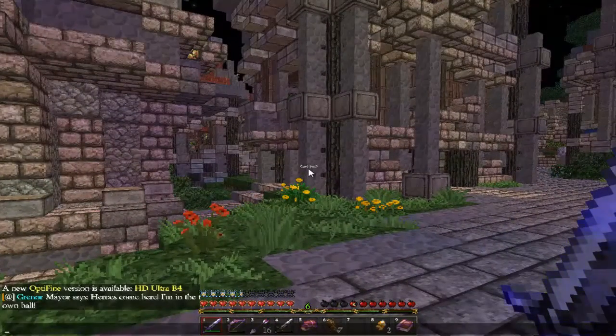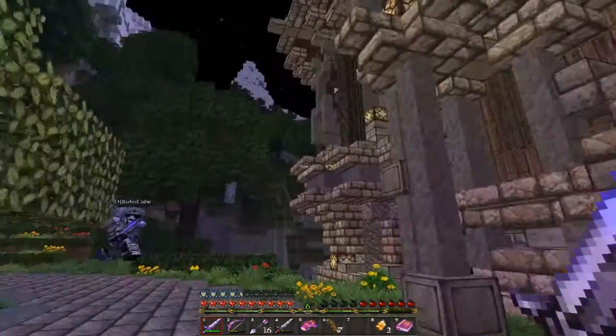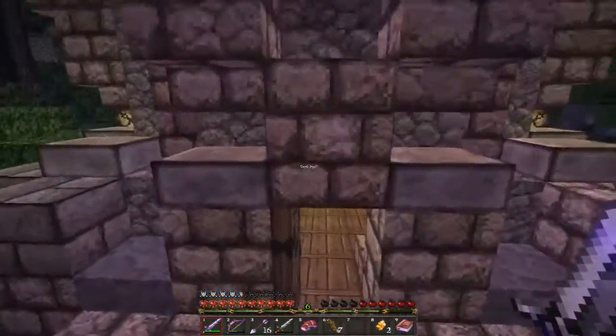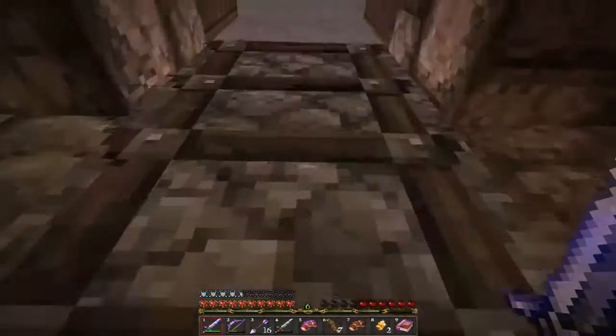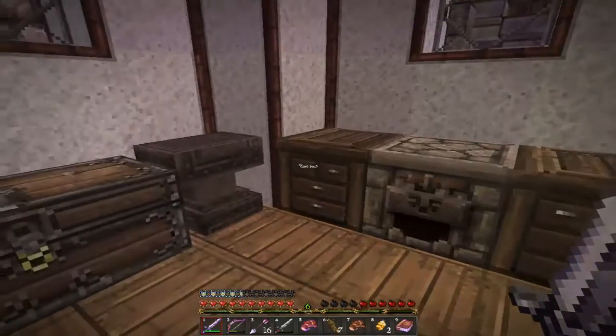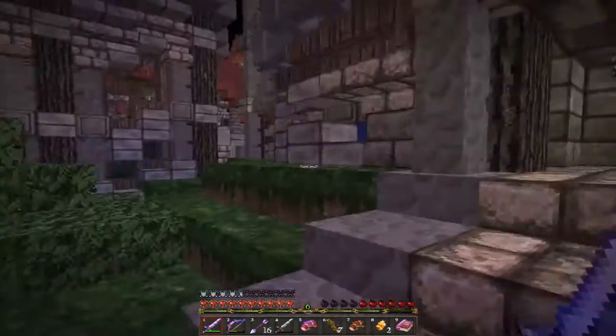Oh, what does the mayor say? Heroes come here. I'm in the town hall. Okay. This town's cool. I don't know if this is the right building. We should explore the town anyway. Loots. It should be just good guys in here. Maybe it's not. Maybe we have to clean up the town. Maybe that's what the mayor wants.